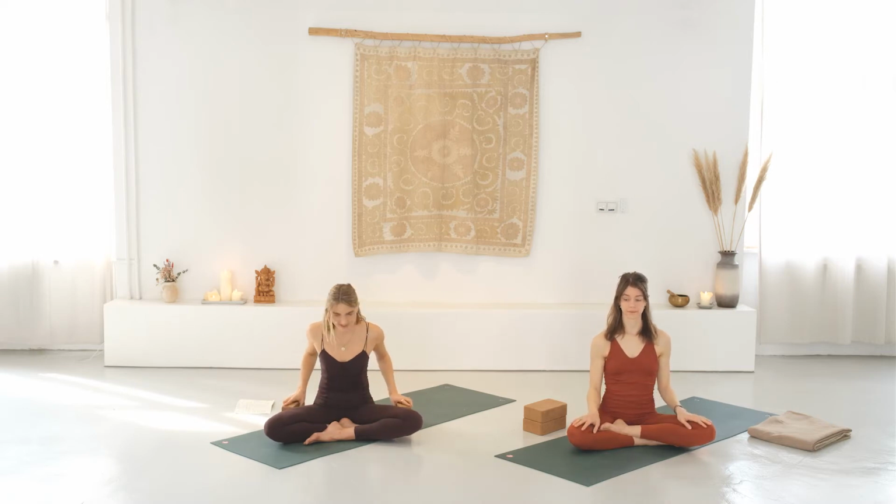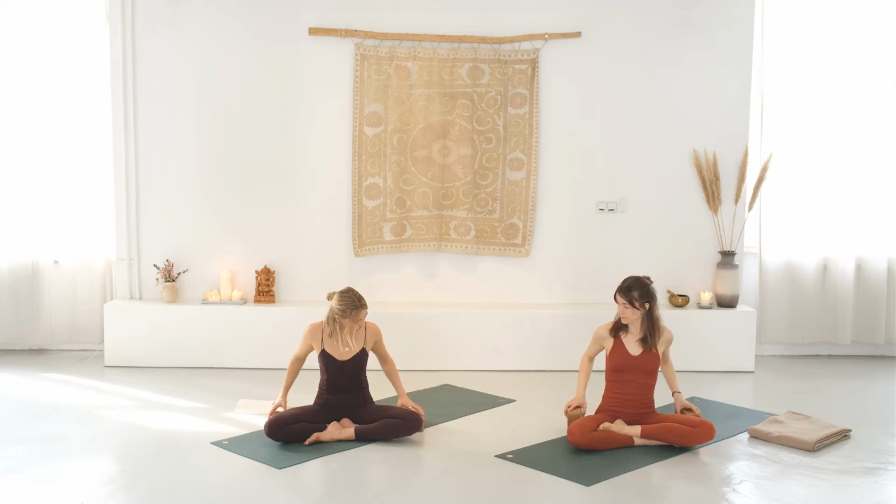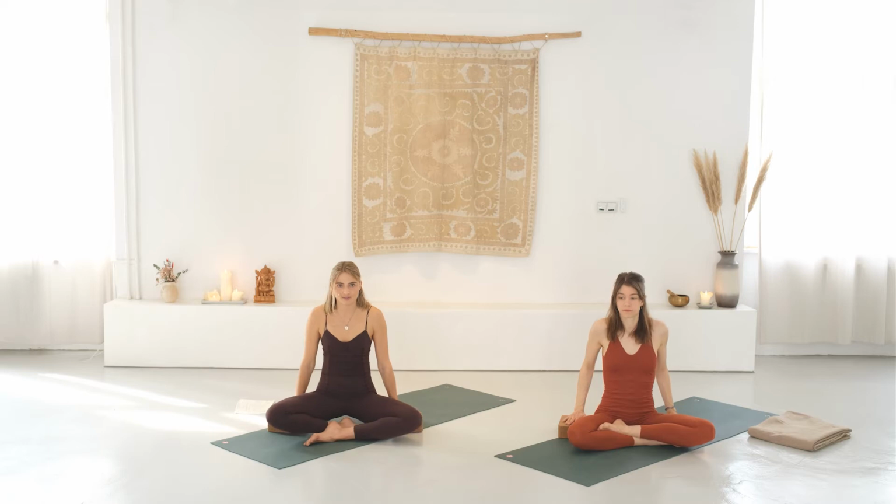Take the blocks just next to your hip. Hold your blocks. And you can choose the height of your blocks. You can take the smallest height or a medium height or the highest height. I would recommend to start somewhere low. And we just press the hands into those blocks and straighten our arms.